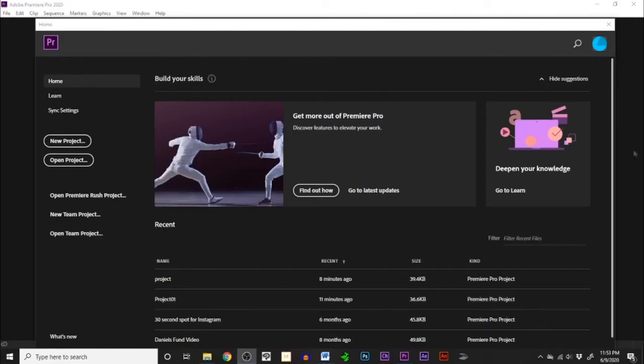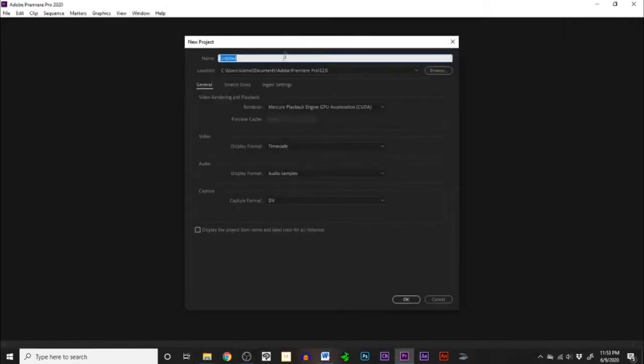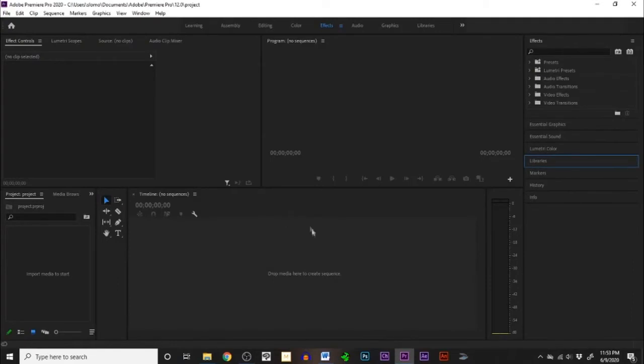So here we are in Premiere Pro. I obviously can't show you everything in the program, but I can show you some of the most necessary things that you need to do. First, you have to start a new file and give it a name. We're calling this file Project. Now, there are a lot of windows here, but the first window that you need to pay attention to is the window on the lower left. We're going to use that to insert our files.